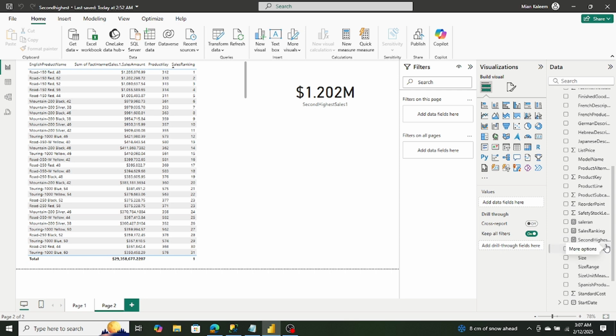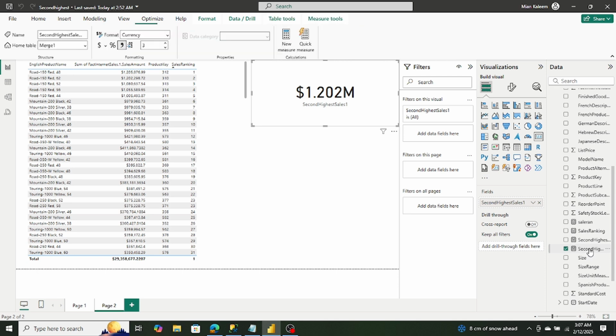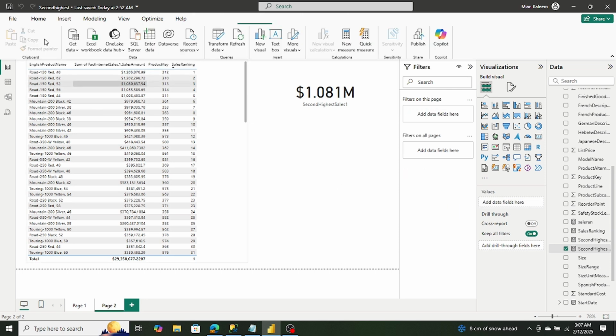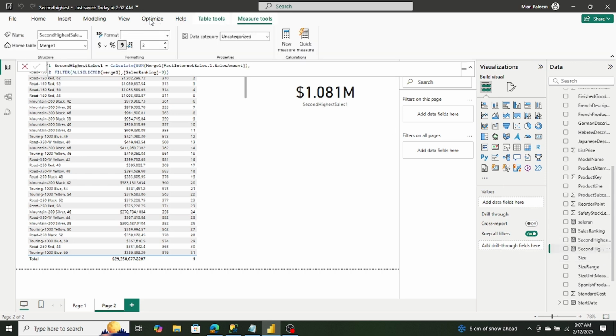Let's further tweak this formula to see what it does. Second highest. Let's make it a third. You see now it will give us the third highest amount. So that's basically the formula we created. First we created the rankings, and then we filtered these rankings from highest amount.